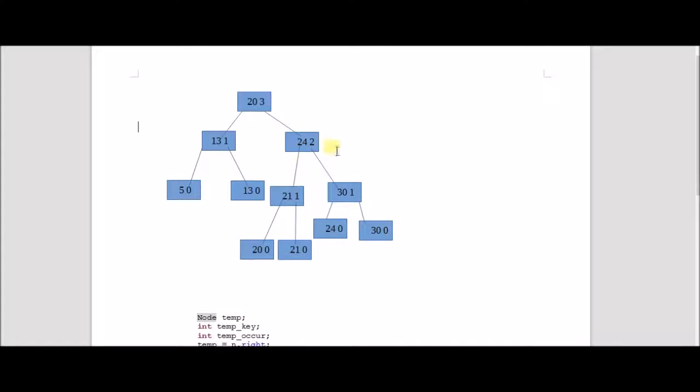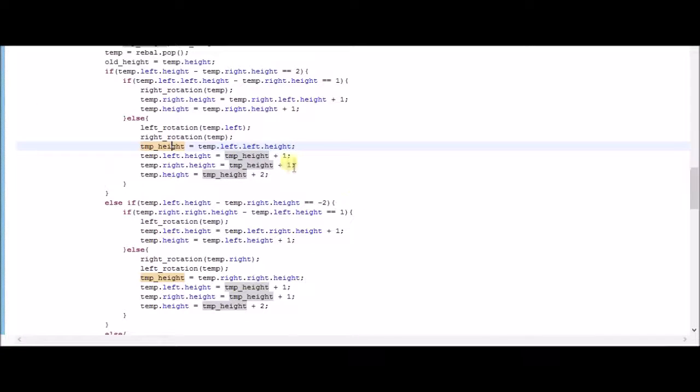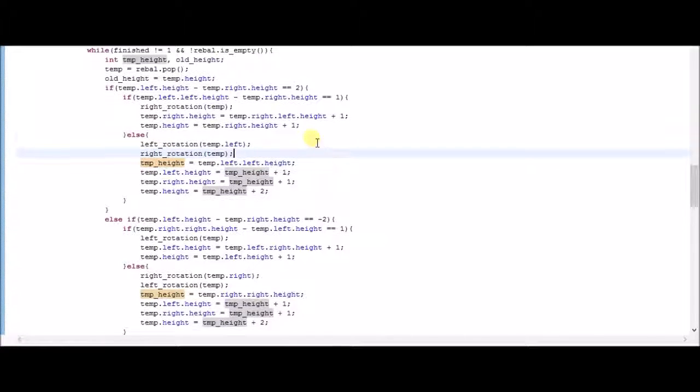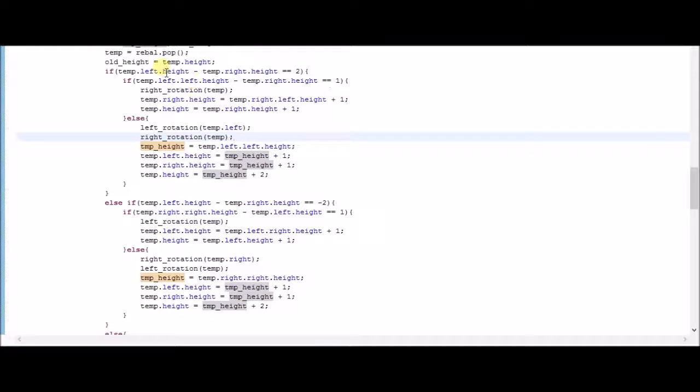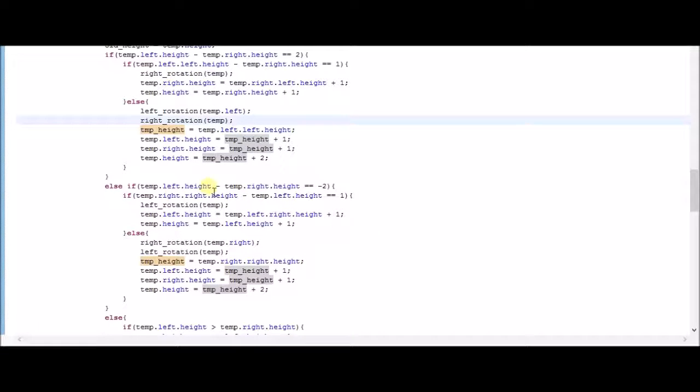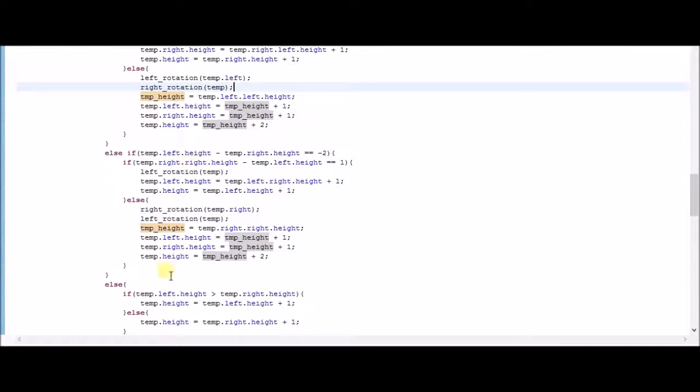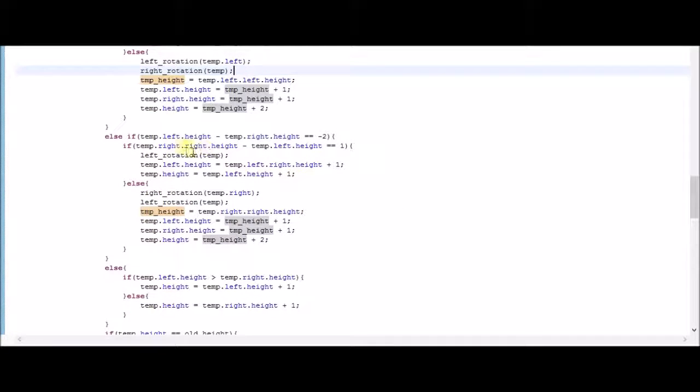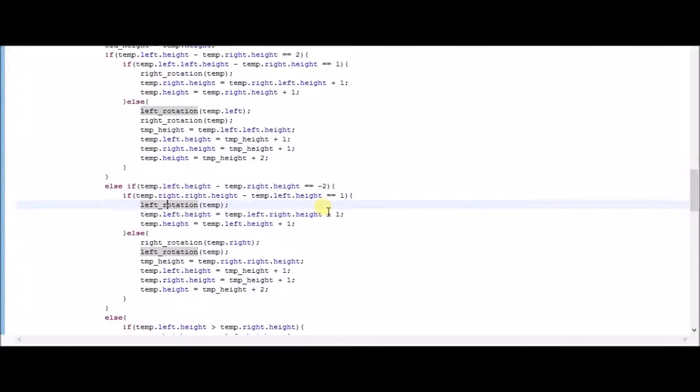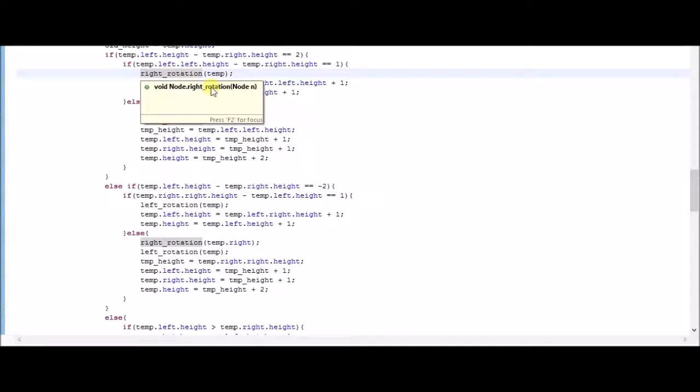So now we have a balanced tree, and the right and the left rotation is just based on how the heights are. So let's say if the left side was smaller than the right side by a difference of 2, we would have taken this. So we would have first done the right rotation, and then the left rotation. If the difference between the right height and the left height was a mere 1, then we would have done only the left rotation and done the height balancing. The same thing goes for this. You have done the right rotation and done the height balancing.